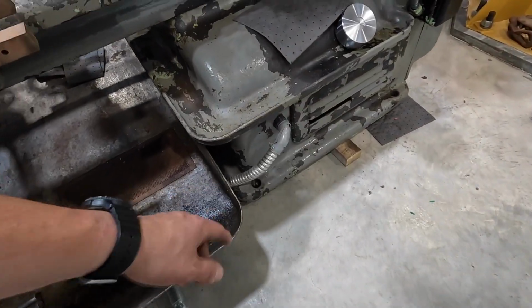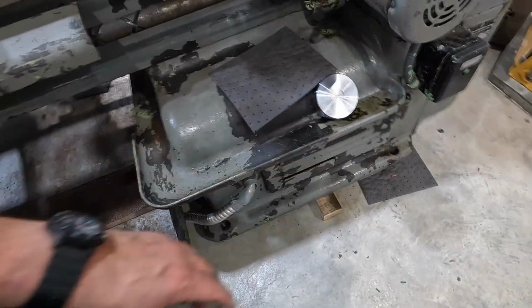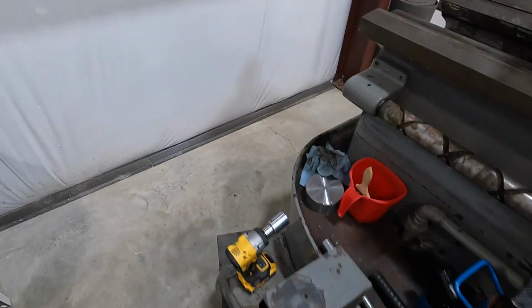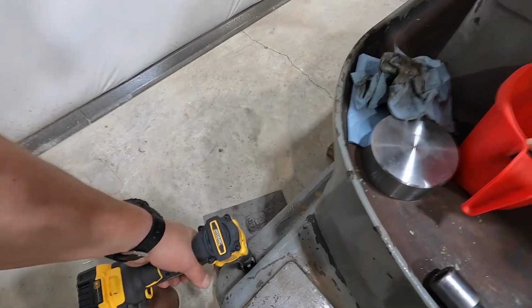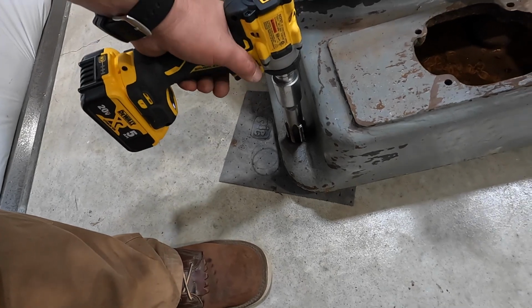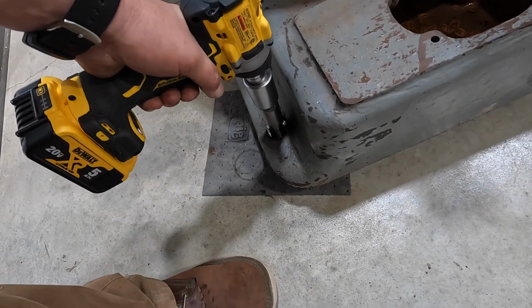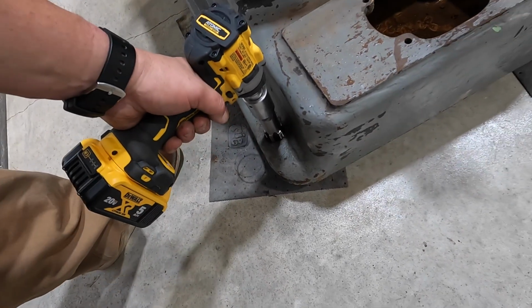That one might be a little tricky with this. Yeah, we'll probably be able to get in there. Let's go ahead and start on the end down here, get this one done. I was able to run it in by hand, so this one feels like the loosest one so far. So that one's going pretty easy right there.